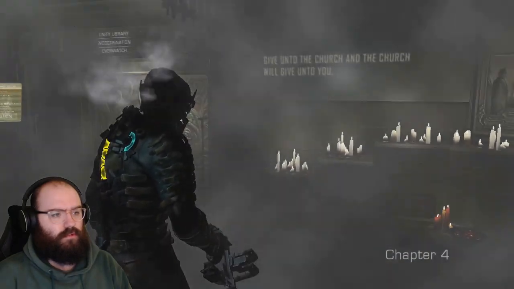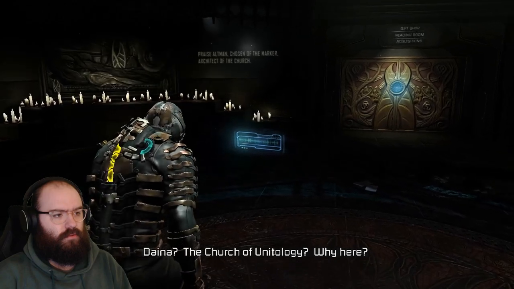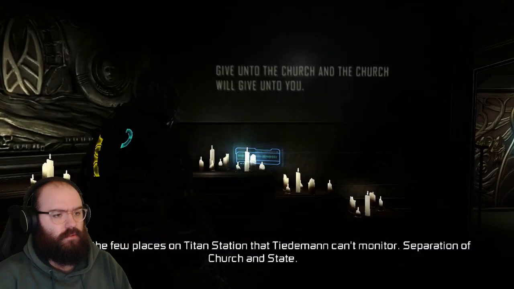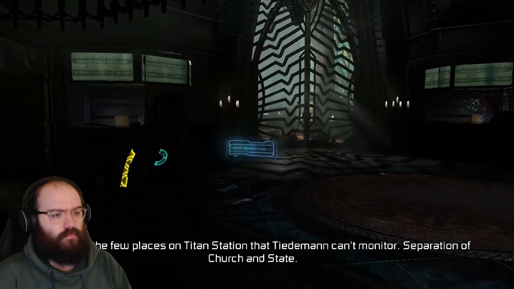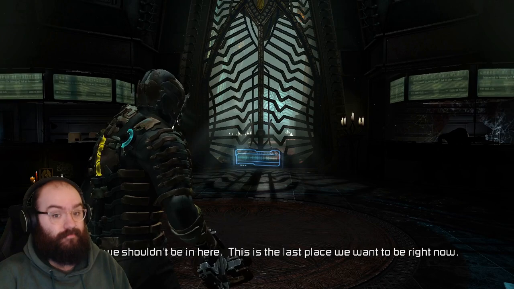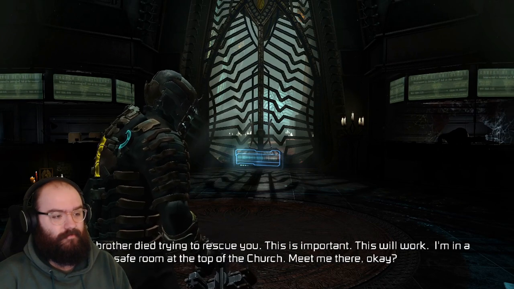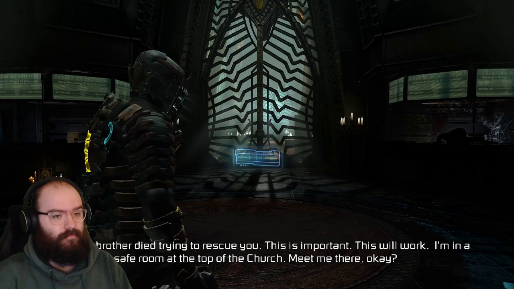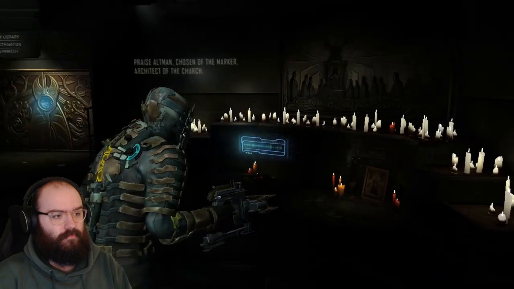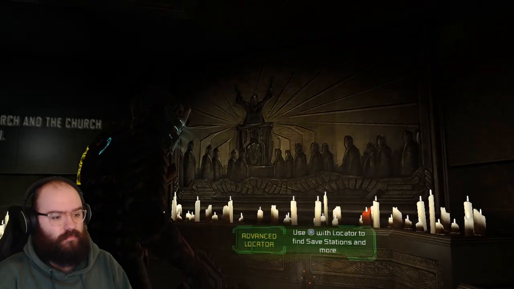Chapter 4. Dana, the Church of Unitology? Why here? It's one of the few places on Titan Station that Tideman can't monitor. Separation of church and state. No, Dana, we shouldn't be in here. This is the last place we want to be right now. Isaac! My brother died trying to rescue you. This is important. This will work. I'm in a safe room at the top of the church. Meet me there, okay? Why the fuck are you in the church?